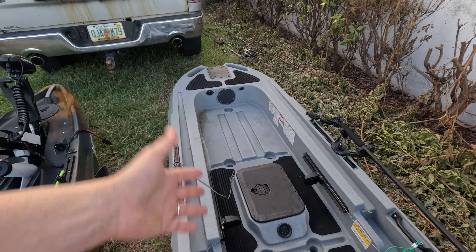Let me walk you through them. The 133x by Bass Pro Shop — when I first saw this kayak I said I need to have one. There was no working with Bass Pro; I had to buy this kayak with my own dollars. I don't really care about that — I'll tell you the same thing whether I got it for free or paid for it. I never had a kayak that I truly have major issues with, and it's not like the motor broke or the drive broke and they sent a replacement. No — it's the design of the kayak itself that is the problem.